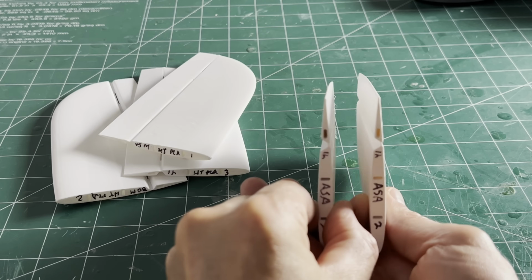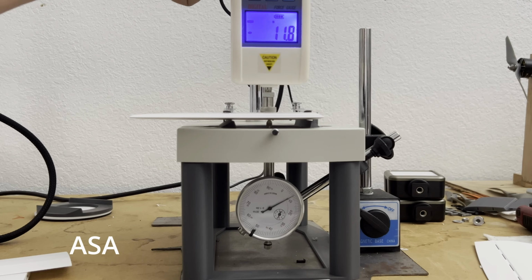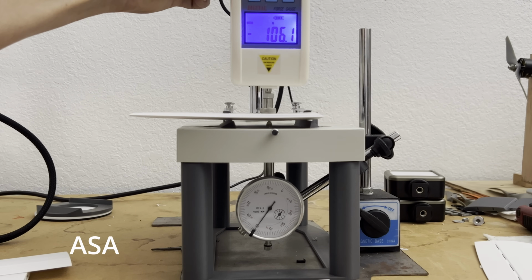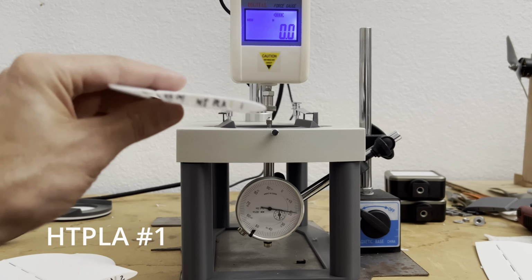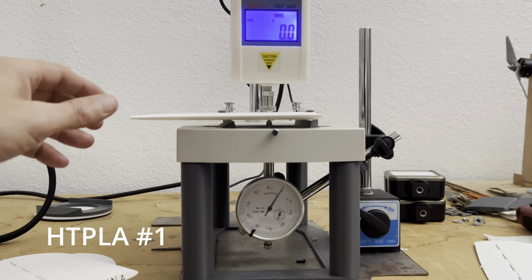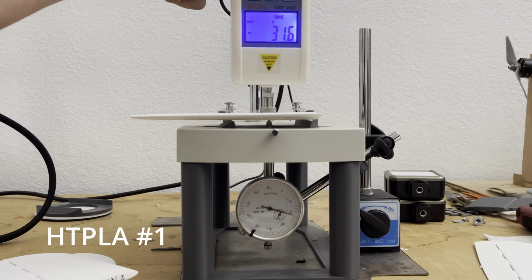The ASA parts looked unchanged. And on the stiffness tester, the ASA measured exactly the same values as it did before. Kind of boring, but it means the ASA parts passed the hot car test. Alright, so here's where I'm hoping this HT-PLA will shine. Improved mechanical properties after annealing. It's a huge pain to do this secondary process, but if the results are a better, stronger part, then it might be worth it.